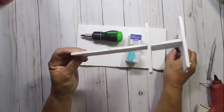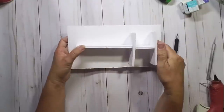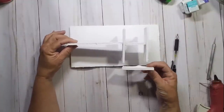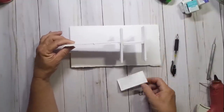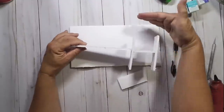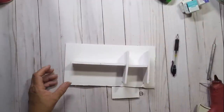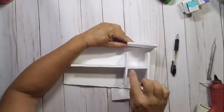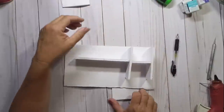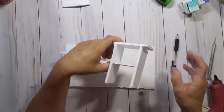So once your insert is done, that's when you can go ahead and glue it down to the base. Now, if this insert isn't touching the sides of the drawers, you will want to put another piece on the outside of a square so that things are contained here. But most of the times when I'm building these, they will be against the edge of a drawer. So the side of the drawer will already be butt up against like this, and my insert is actually fitting up against the side. But if not, like I said, then go ahead and take some more pieces to build out that square so that it's contained.